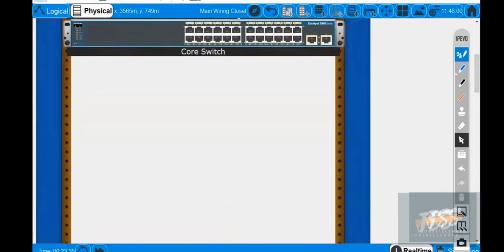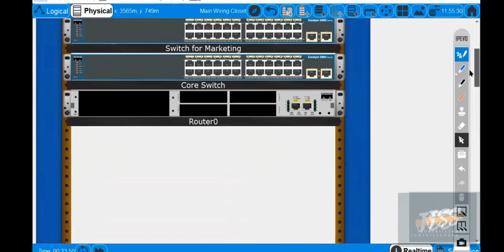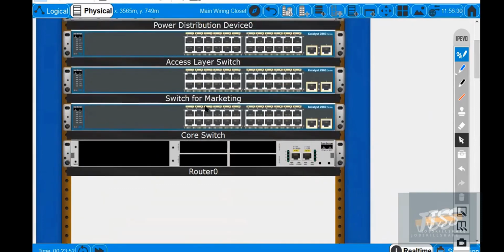Now we have to add the router. Although this module only talks about the switches, we are just adding it for information. So we can pick this router and just drag and drop. And you can see the clear difference between the switches and the routers.